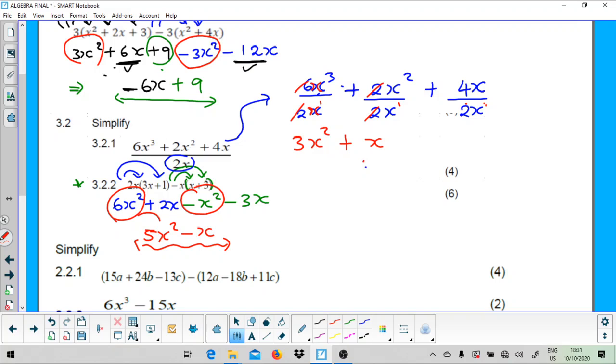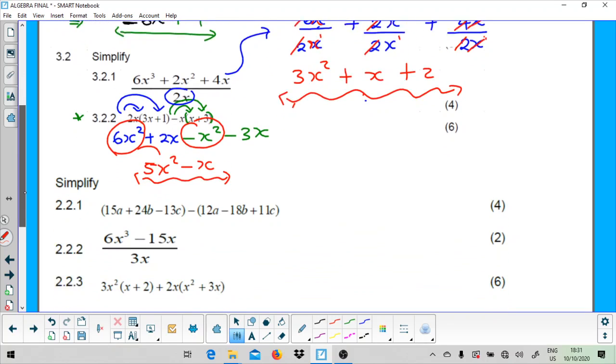Okay, so 2 goes how many times into 4? It will go 2 times. So it will be plus 2. Here, I think everyone can see that the x and the x will cancel. So once you do that, you'll be left with an expression such as this one, where you're noticing that there are no like terms whatsoever on it. So you leave it like that. So you have finished simplifying it. Okay, so let's go to that other one.